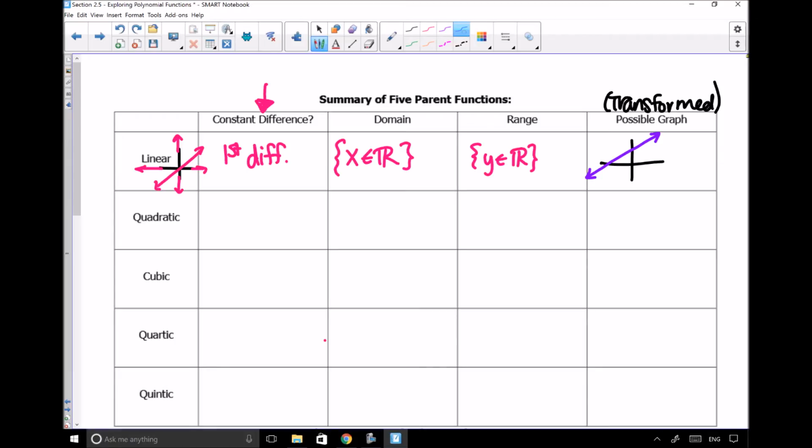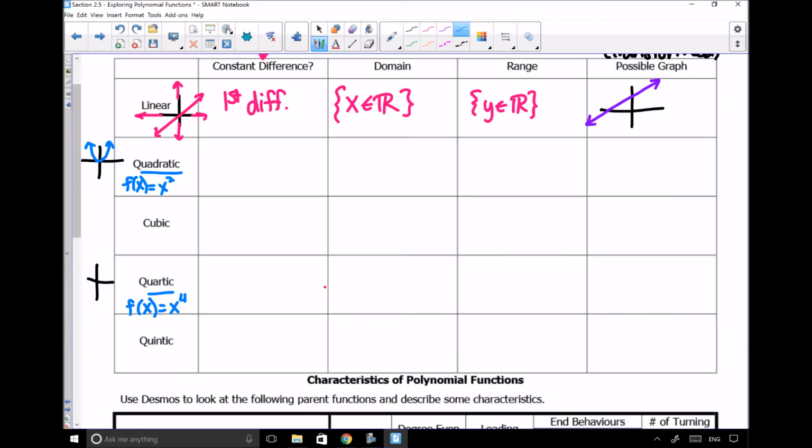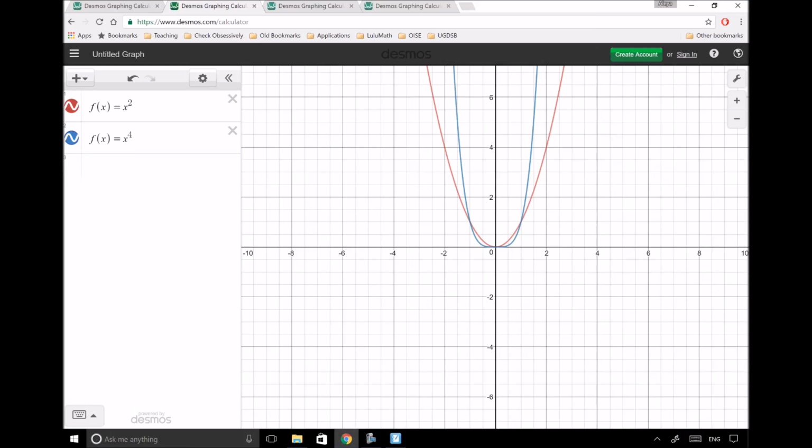Now, the next one that I want to look at are the quadratic and the quartic examples together. So remember, quadratic is going to be f of x equals x squared, and quartic is going to be f of x equals x to the power of 4. And when we draw a quick sketch of our parent function right here, our quadratic function will look like this, and then our parent function will look very similar for our quartic one right here. And it'll look more like that. But it's essentially the same idea as we saw when we did our Desmos right here, okay?